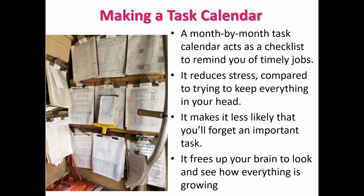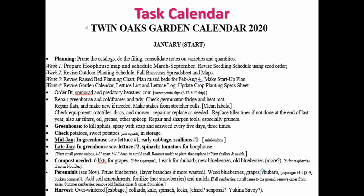Gather up your information. Here's our notice board with all our clipboards and our spreadsheets and charts and so on. This is our task calendar. I've got a version of this on my website somewhere if you search for it, but it's basically a list for each month. We find this list with words a refreshing change from spreadsheets with numbers, and it makes sure that we don't accidentally forget anything, because it includes things that are not on the planting and harvesting schedules, like what needs compost and what needs thinning and all that sort of stuff.